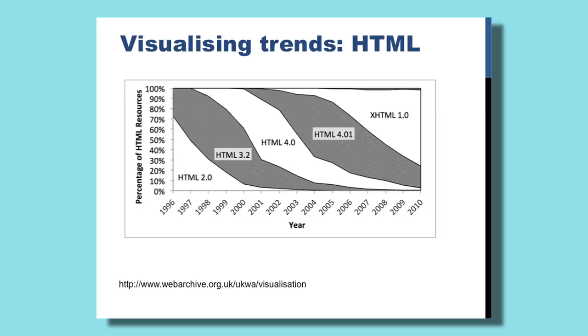Here is an analysis, again done by staff here at the library, using the file format profile, which tells you that in 1996, nearly three quarters of the UK web was written in HTML 2.0, one of the first stable versions of HTML in which most of the web is delivered. But it also tells you that by 2005, HTML 2.0 was dead by and large. There was almost no content still in it. And by 2010, a similar proportion, that's to say nearly three quarters of the UK web, was delivered in a successor version, XHTML 1.0. So this looks a bit wonky, and this is a bit digital preservation heavy, but it's a kind of analysis you can start to do at a macro level across all of the data.